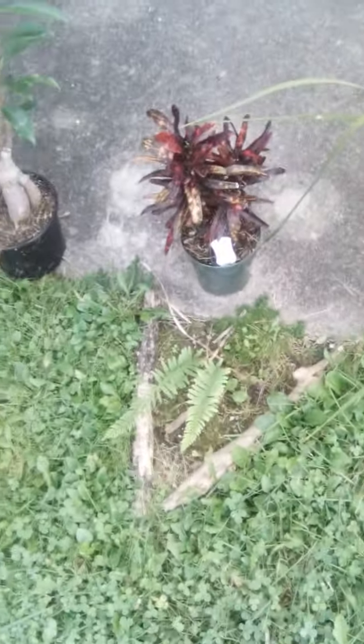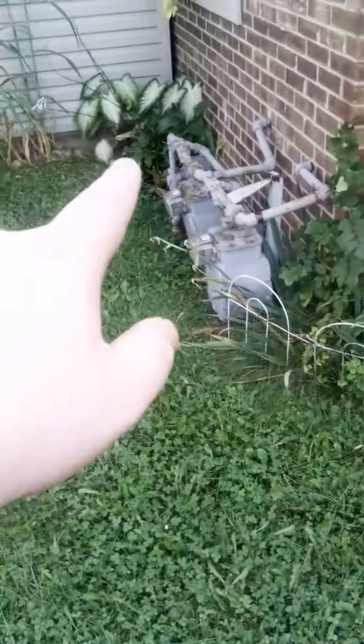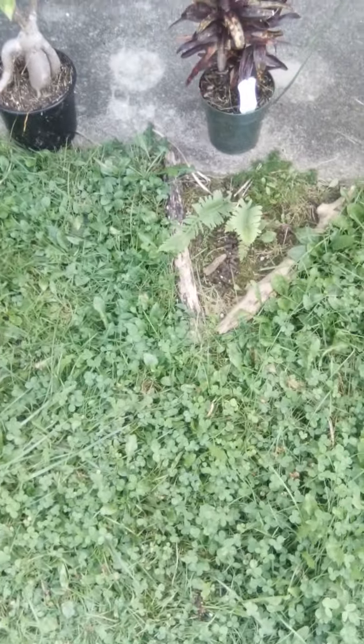So, the native Christmas fern, I have them out here where they take some light, but not a whole lot of light. So my guys out here struggle a little bit more than that one over there does, but they seem to be all right with it. They seem to be able to take it, as long as it's not all day sunlight, which it is not for these Christmas ferns. So let's get a little closer here.